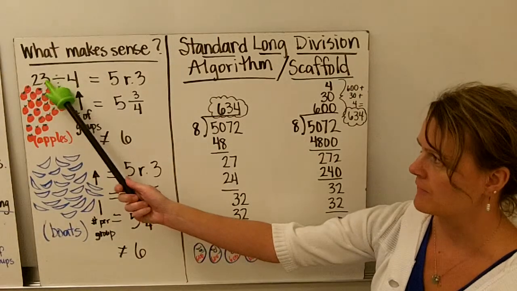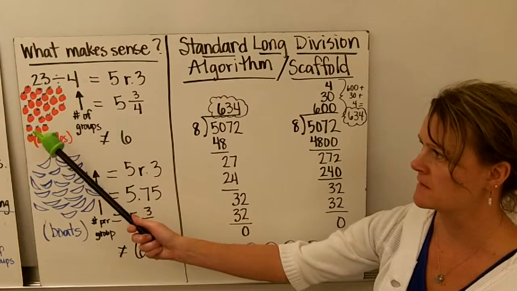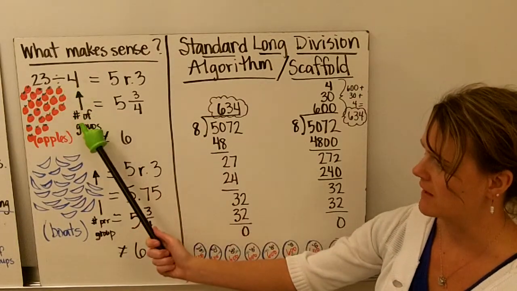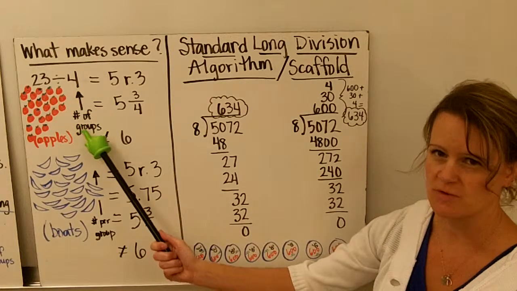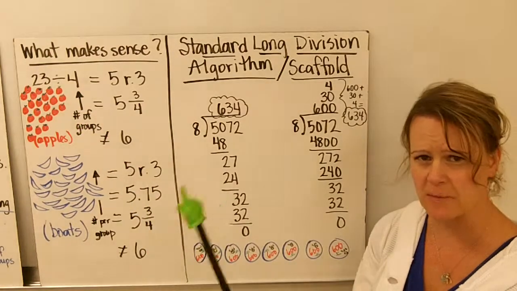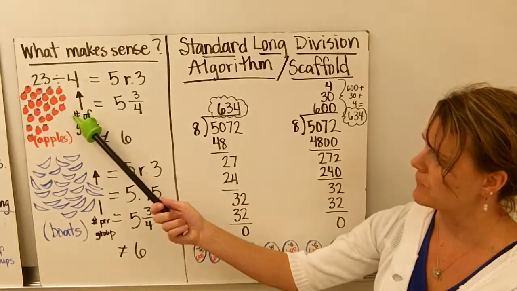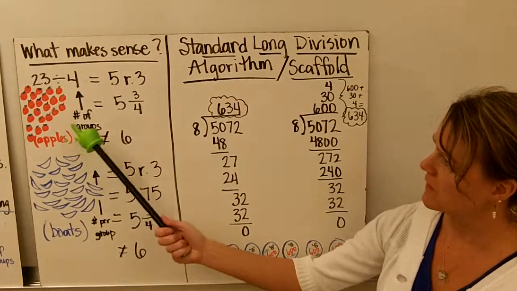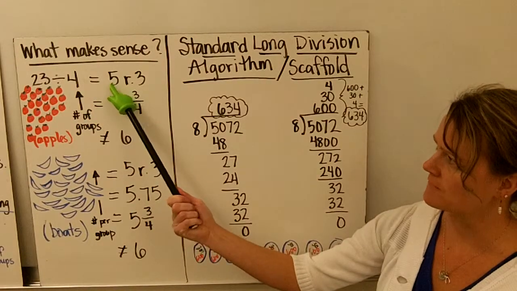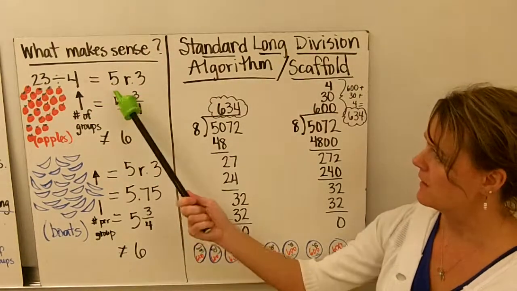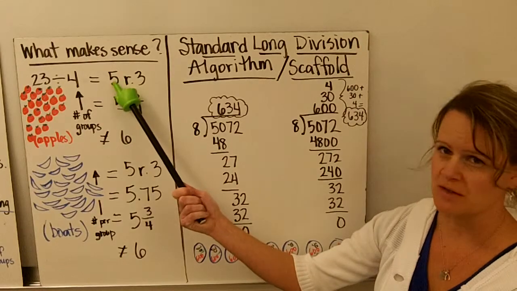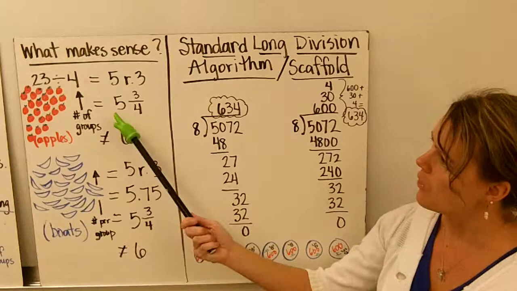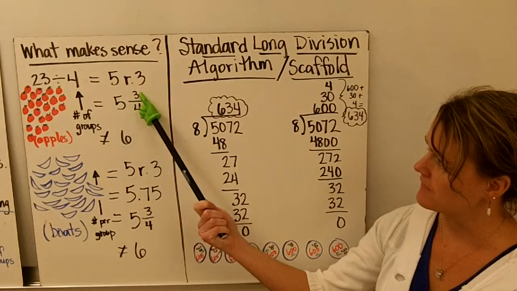So first of all, up here I have 23 divided by 4, and in this first example we're going to be thinking of this as 23 apples divided by 4, because we're going to put those apples into 4 groups. And so our question is, if we have 4 groups, how many apples will belong in each group? We know that we end up with 5 with a remainder of 3. In this case, we could interpret this as each group gets 5 apples and then there are 3 apples left over. Or we could write our answer as 5 and 3/4.